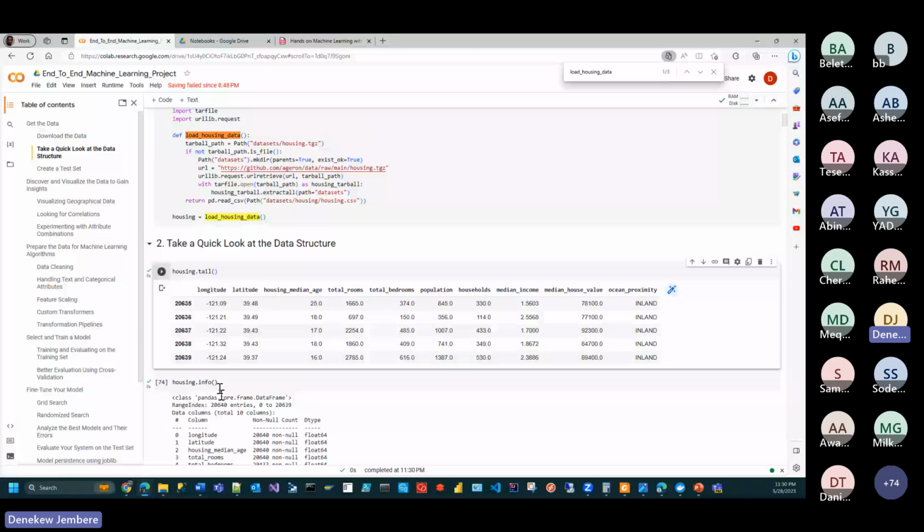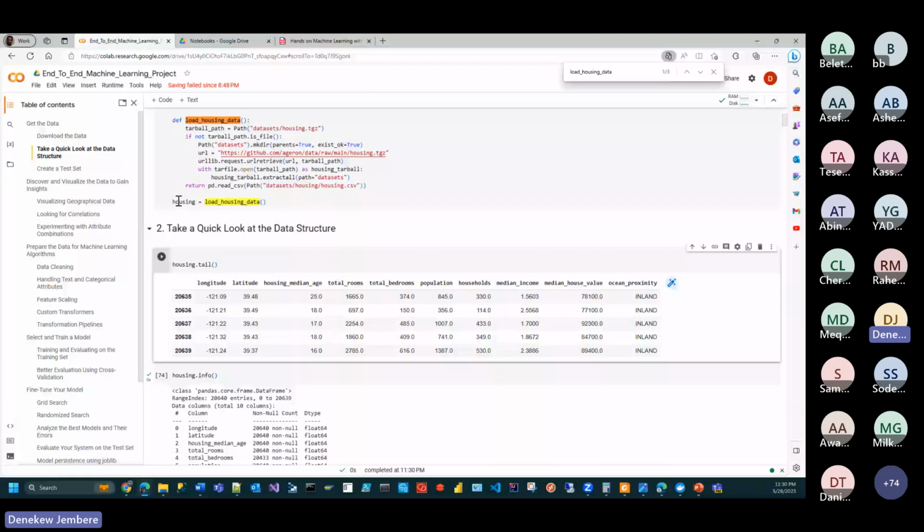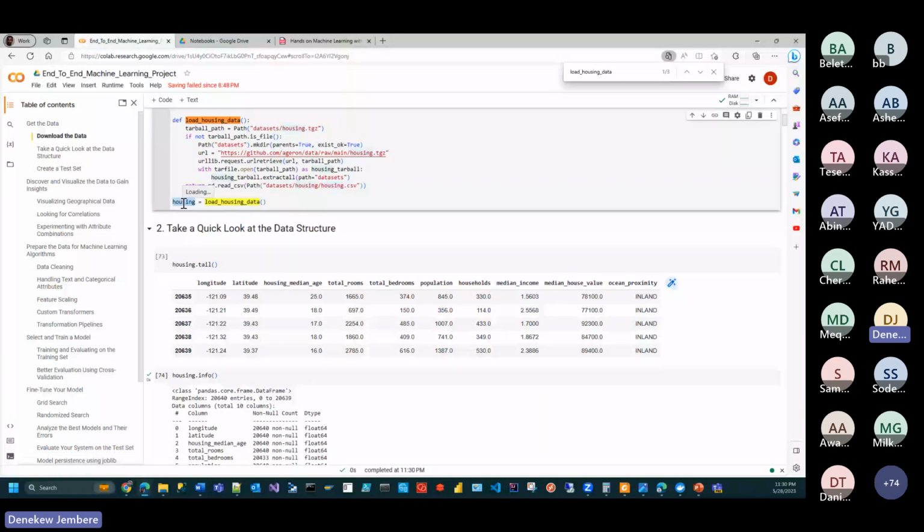Housing is a pandas data frame. You see, it is a data frame, and the quick view shows us we have about 20,000 records with 10 different features.